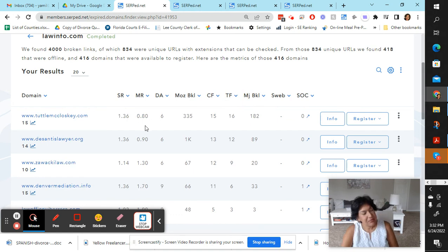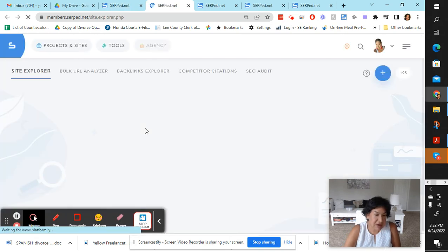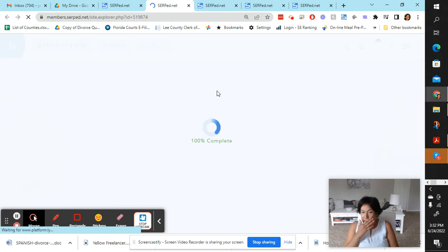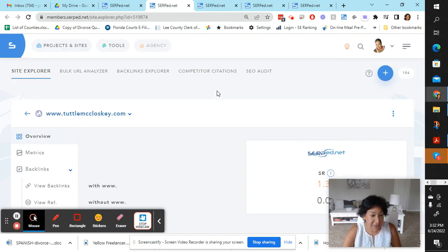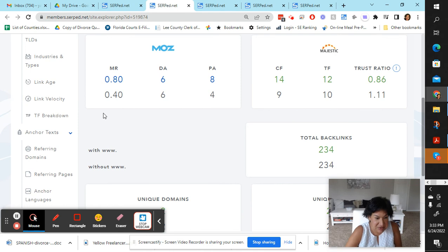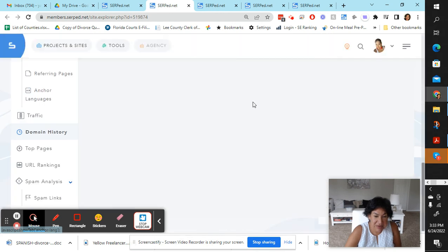So here we have a little bit more options. Here DA is, again, not a 10, but it's closer to a 10, and this is higher, so this is 16. Now usually when you purchase these websites, you're going to see some of those links drop anyway, so just keep that in mind. But I absolutely love that I get a bunch of sites in the same software that I can take a look at. And then here I can actually go in and look at the Moz stats, the Majestic stats, all in one, without having to pay for those memberships. So let's look at the main history.